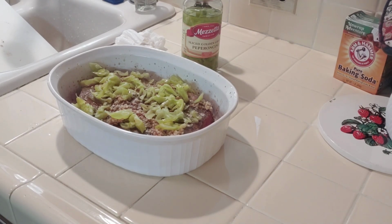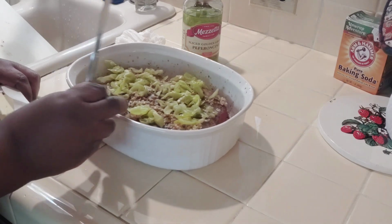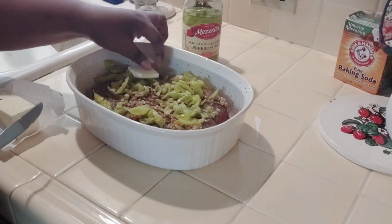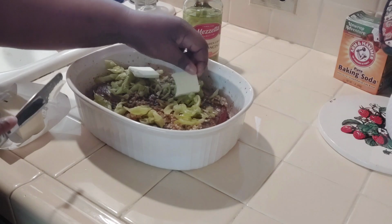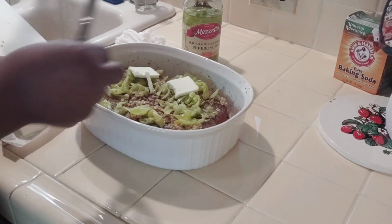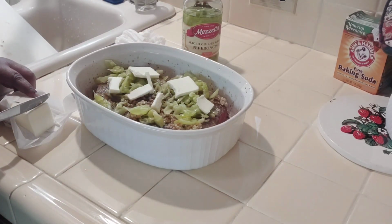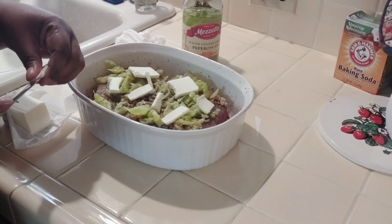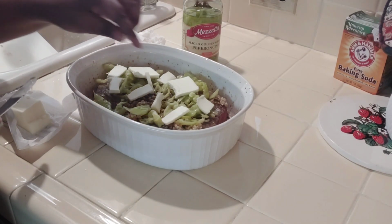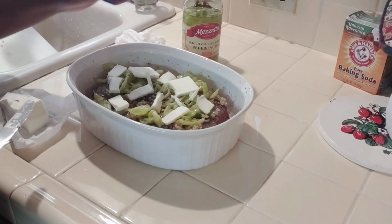Now we're gonna get the butter. I'm gonna put the butter in there. Oh, by the way, turn on your oven. Preheat your oven to 375. We're just gonna put the sprigs of butter on there, little thin pads of butter on there, all over the roast. We're not skimping here. We're definitely not skimping here. This roast is gonna be flavorful. Okay, there. All right.